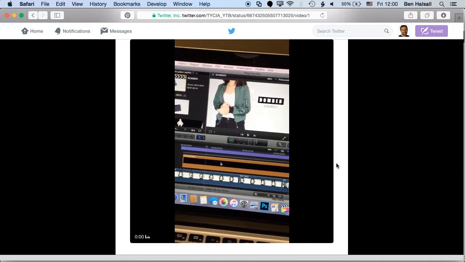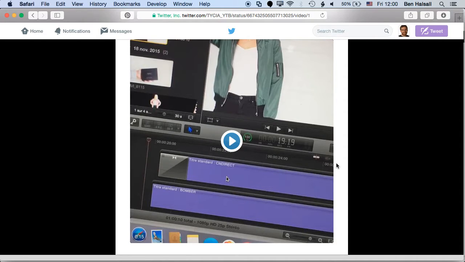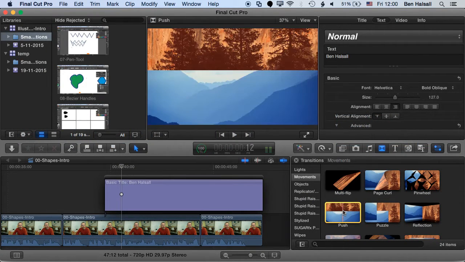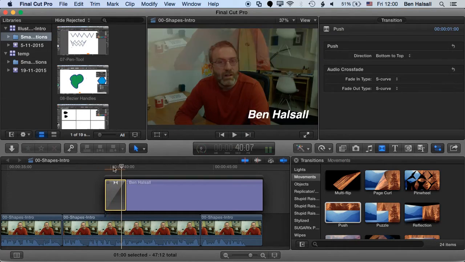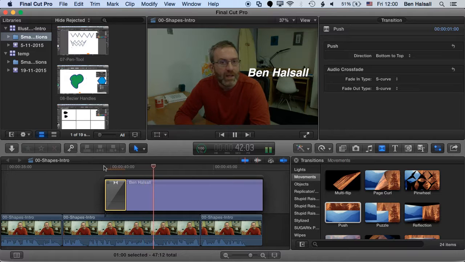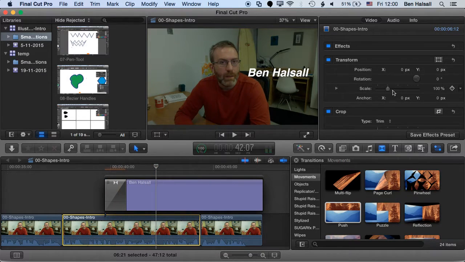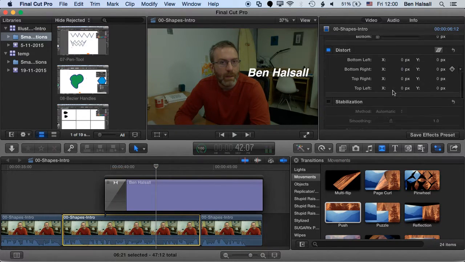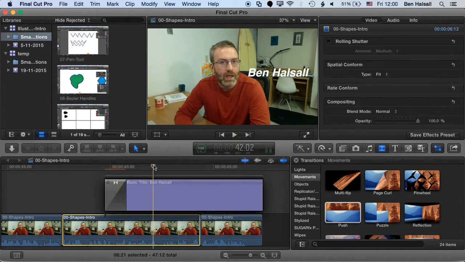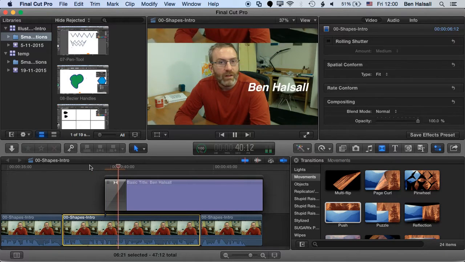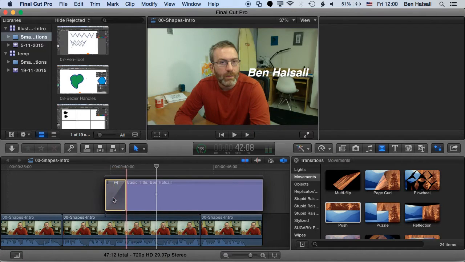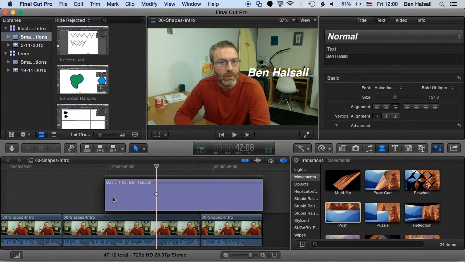So I want to show how we can use a transition in Final Cut Pro and just get it to affect the text. So if we use a push transition here on a text page, then it's going to basically affect the video above. And I've got my video transparency turned right down here. So I'll just push that back up. So you can see here, when I play that through, it's transitioning the video as well. So we need to get Final Cut to do this without moving the video behind.